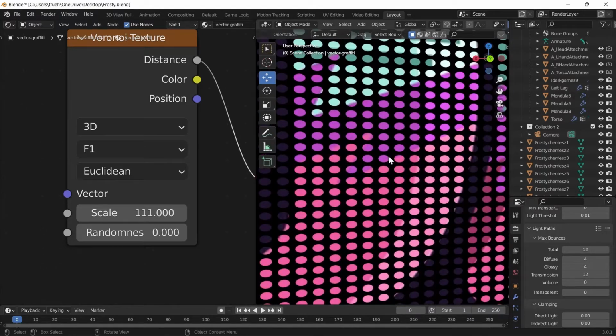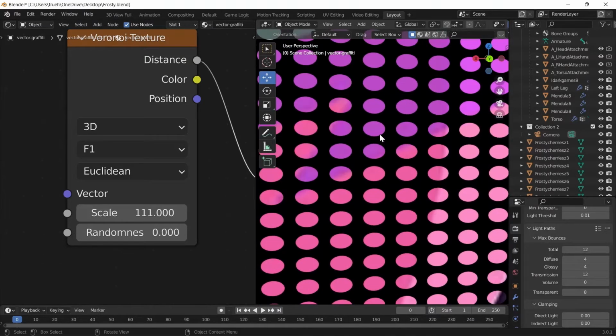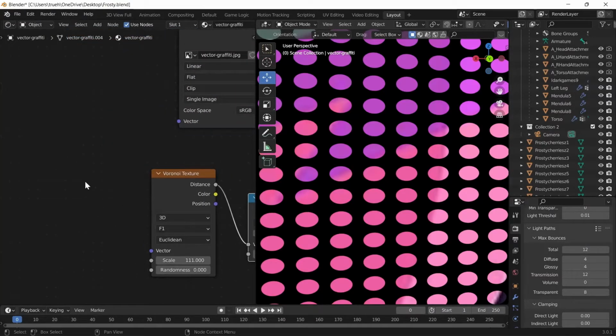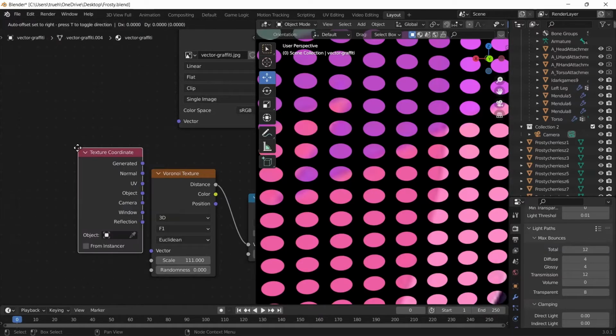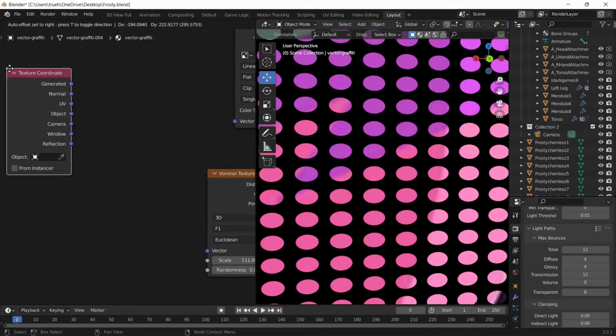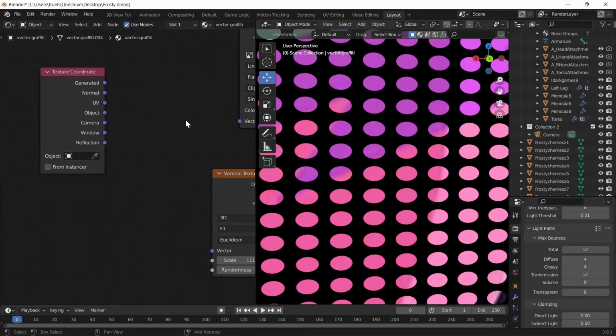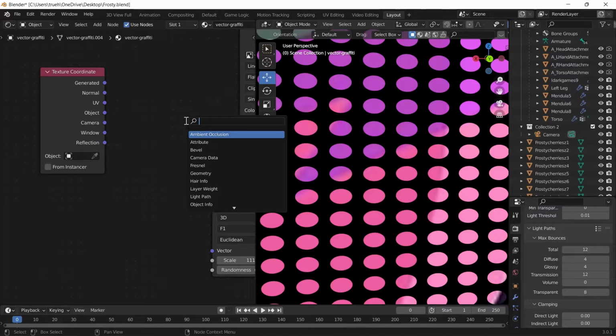And if you observe closely, you're going to see that these do not look like circles but ovals. So let's fix that. Let's add a texture coordinate, place it somewhere here, and add a mapping node also.